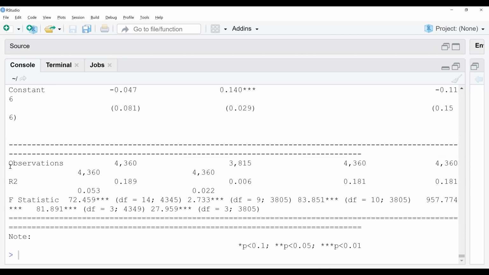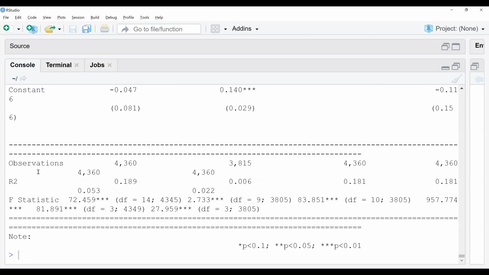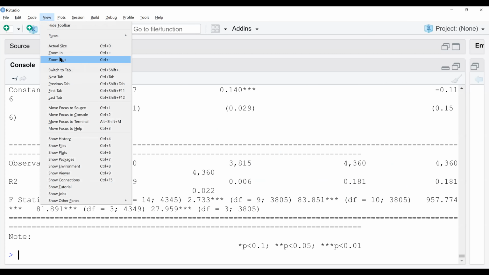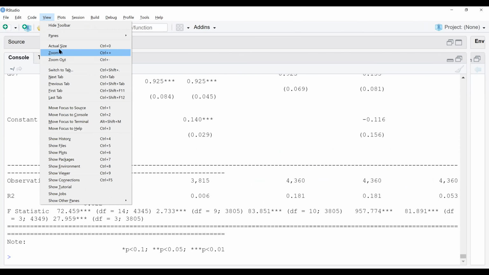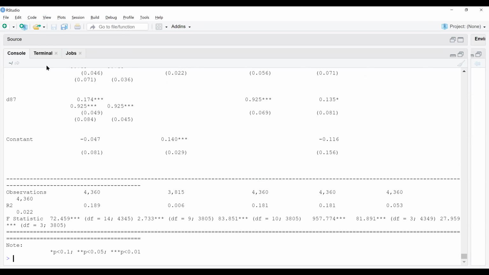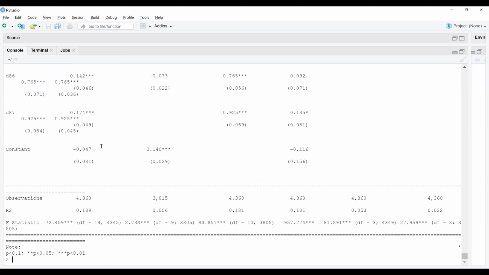Now, let me talk about the bottom first. Let me make it smaller because this information is quite loaded. There's a lot of information in here. Sometimes when your pen is too big, you don't see. But you can see that the information is absolutely loaded. So there you go: the observations, where some of the observations we take will make it unbalanced, some will make it balanced. The R square is running throughout each model. The F statistic is running throughout each model.